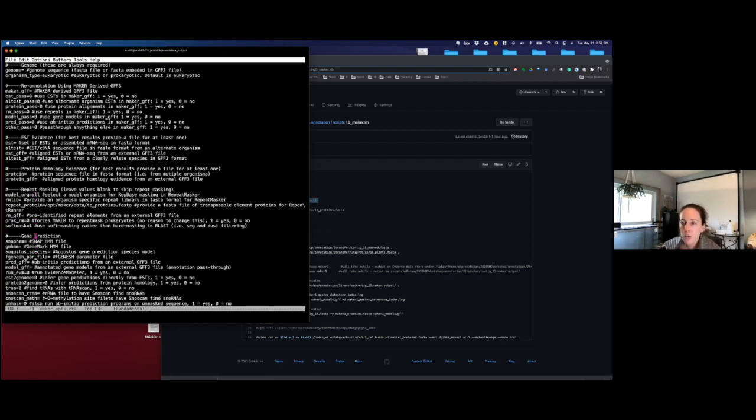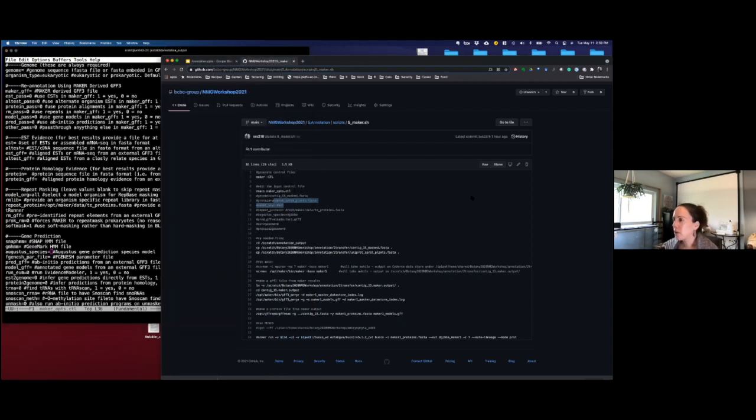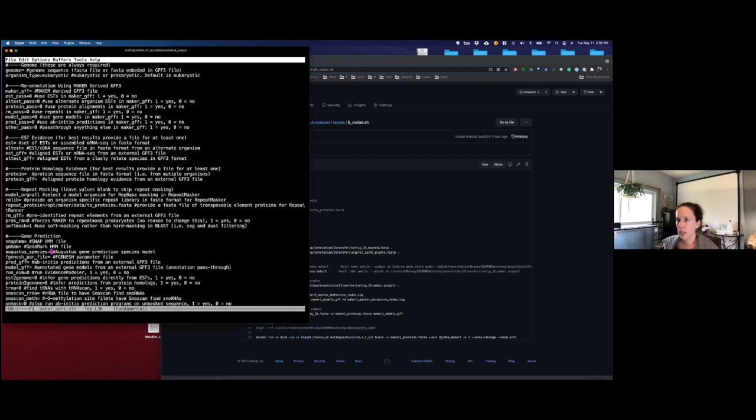And then you generate some model files for SNAP. So this is the SNAP HMM model. If you're using GeneMark, that would go here. And then this would be your Augustus configuration. After your training, you would just add that so it knows where to find that information. In our example, we call it UGIBA, like that. And then you can also use that Mikado output under predictions to guide Maker, along with some other independent predictions outside of the Maker pipeline. Okay, so we can get out of here.